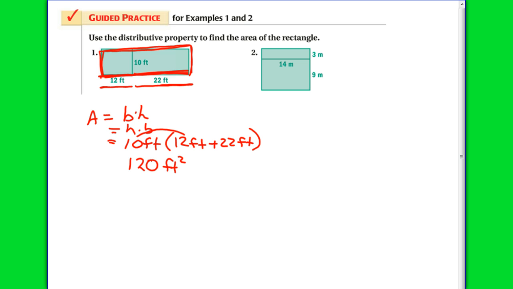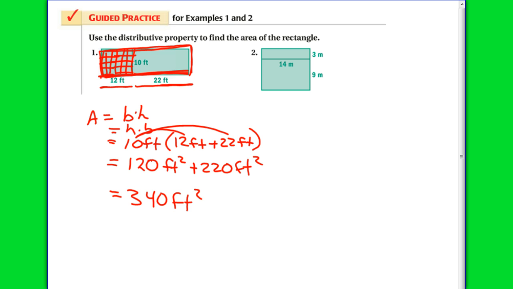When we're talking area, you literally are imagining how many little squares we put in here. These squares are 1 foot by 1 foot on each side. That's what area does every time we do it. We're saying how many square things are in there. In this case, it's square feet. That's why our units are squared. Plus, we have 10 times 22, which is 220 feet squared. And when we add those two, we get 340 feet squared.